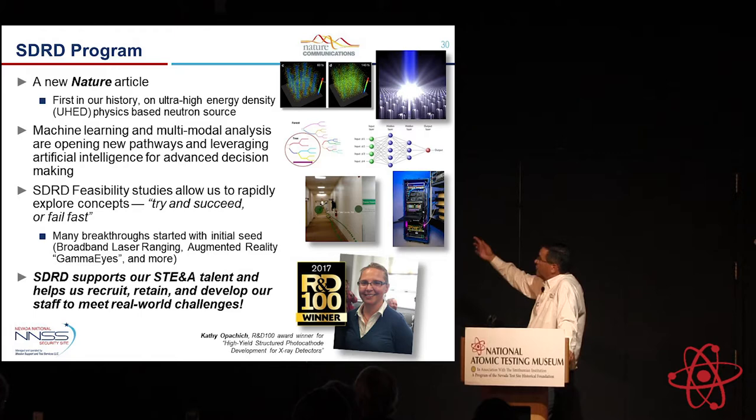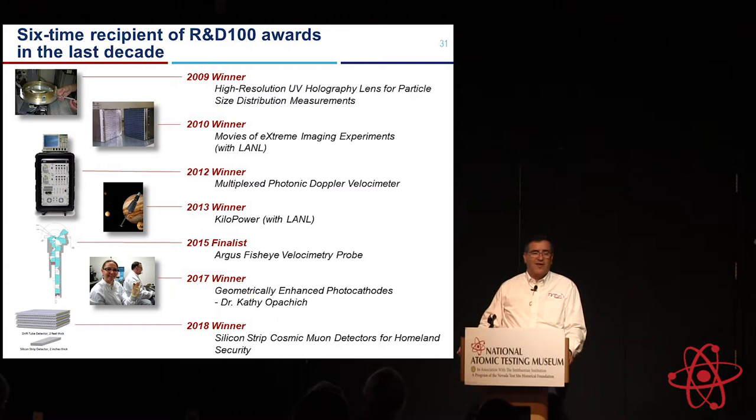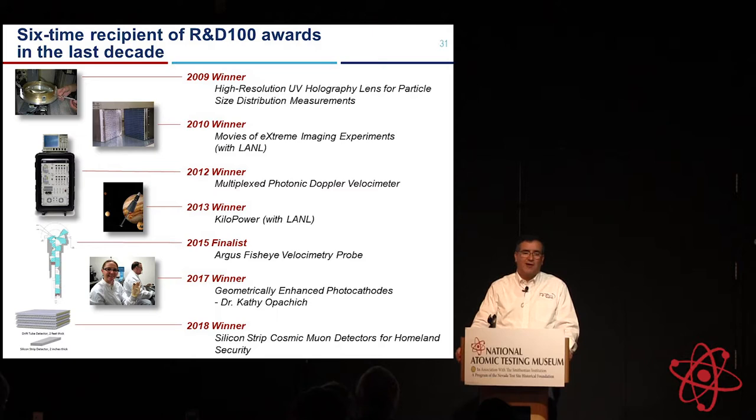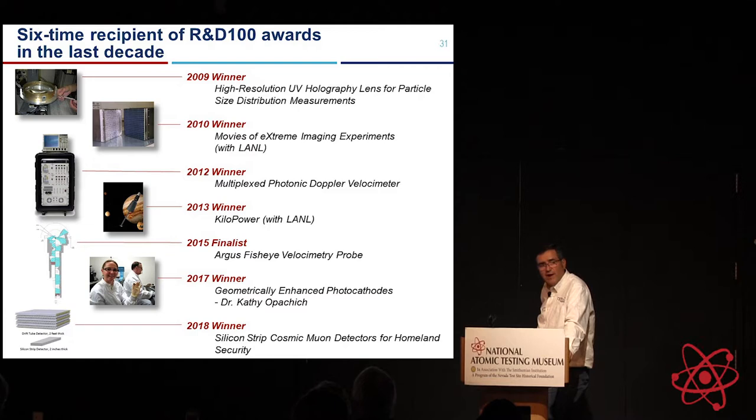For our size, we are extraordinarily good at the R&D 100 Award. The R&D 100 Award is the Academy Award for research and development. The national laboratories are there, industries from around the world, and our scientists have done very, very well. You can see these are our winners. When I look at the number of scientists that we have compared to the laboratories, on a percentage basis we do quite nicely. So we're very proud of the technical contributions our work is making.